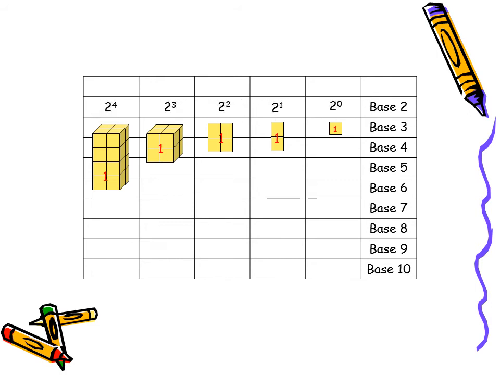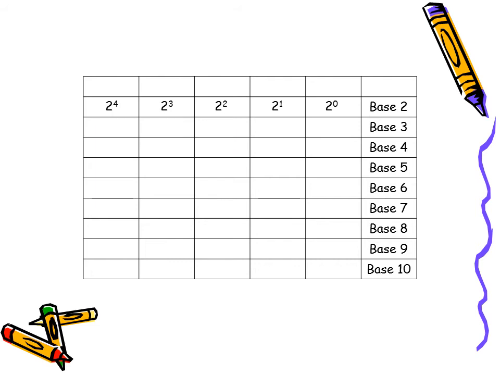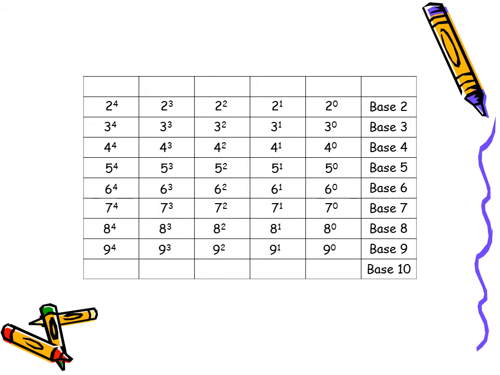So here's the exponential representation. Same thing for base 3, 4, 5, 6, 7, 8, 9. And of course for base 10, that's exactly how our base system grows. We know that the place value name grows exponentially by 10s. So I have 0 groups of 10, because I only can have from 0, 1, 2 up to 9. The next place value will be groups of 10. The next place value will be hundreds because it's groups of 10, and so forth, thousands, 10,000s, and the system extends itself.